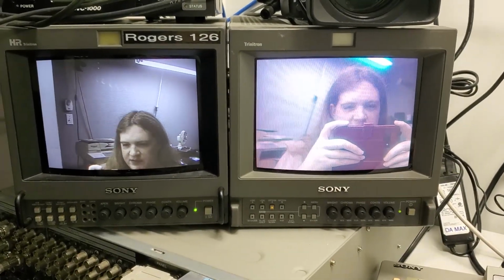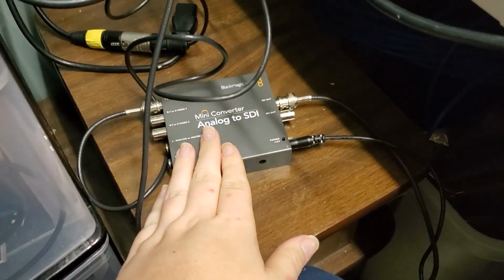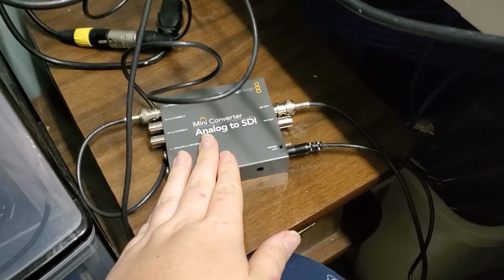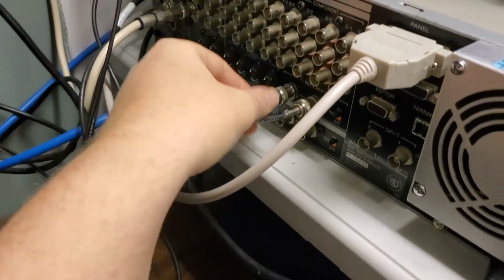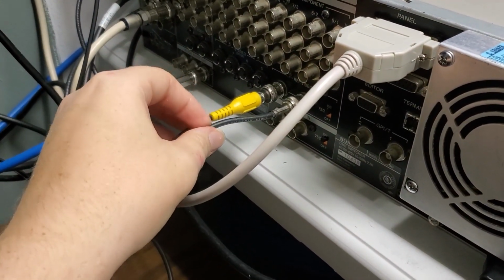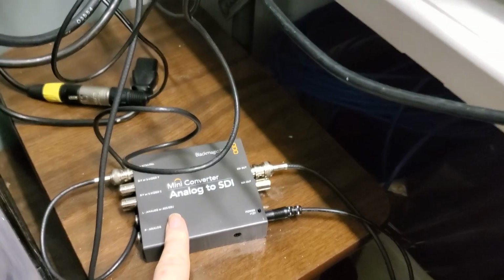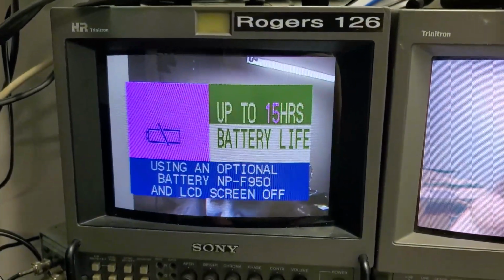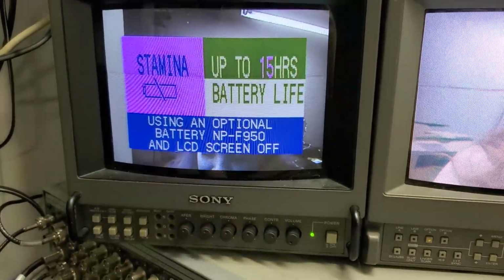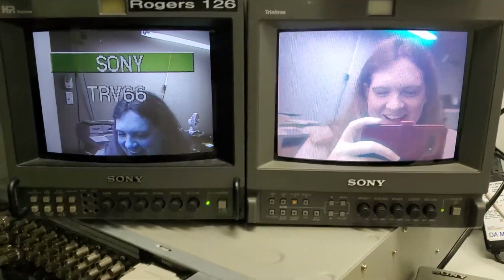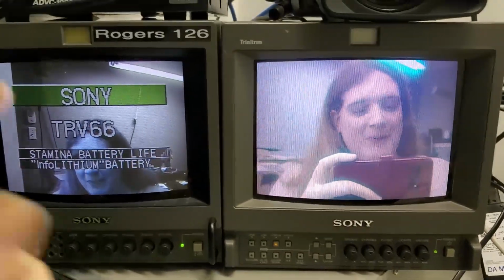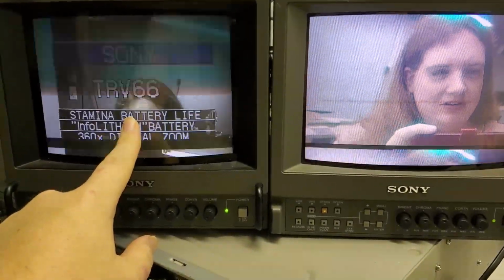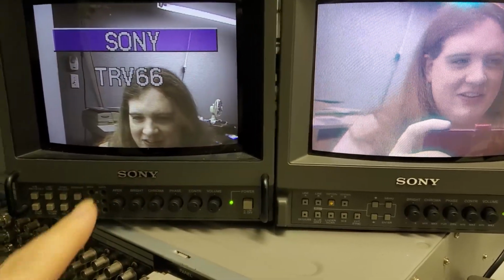So this is what happens when you try to use the Blackmagic analog to SDI converter and cheat the genlock by running a composite camera as a genlock source and then genlocking into the unit. Oh dear, my Hi8 Handycam has begun its demo mode. Anyway, wow, somehow it going into the demo mode, oh, it's doing this, it doesn't like that.